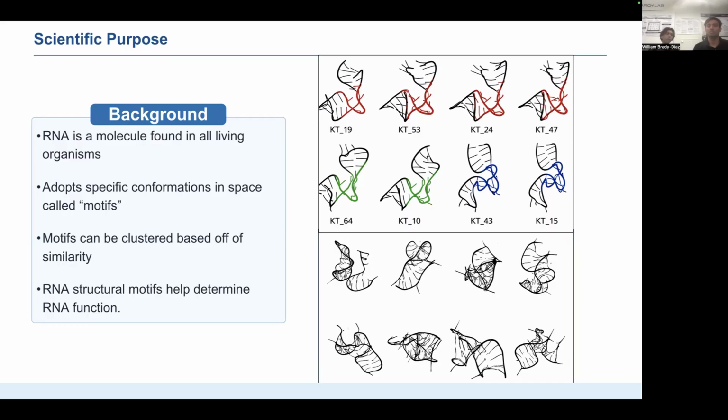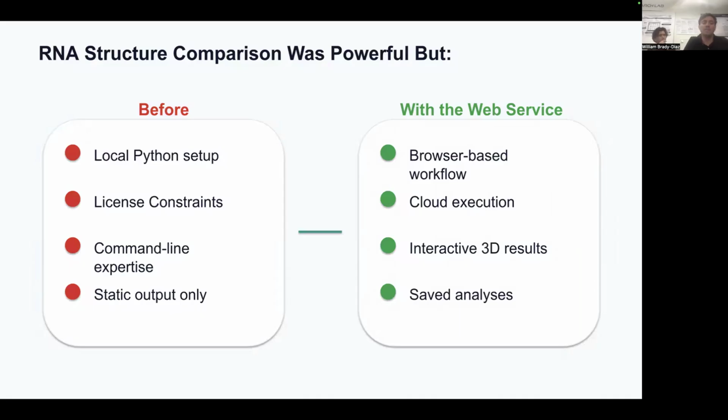And to study motifs, a variety of tools have been produced. Our mentor, Dr. Islam, has produced one called RNA Motif Contrast, and we'll explain a little bit about that right now. Yeah, so like Chris was saying, our mentor has created a tool called RNA Motif Contrast, which is used to detect subfamilies from a list of motifs. But there are current limitations, such as it requires a local setup. There are also some license constraints with the rendering of the mesh files that are used for the output and the static images. It also requires very extensive command line expertise. And like I said before, it only produces a static output that's a photo.